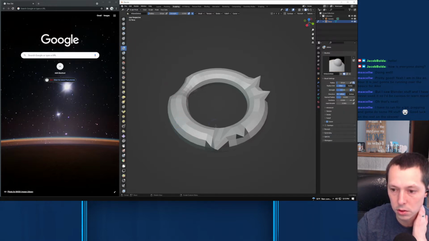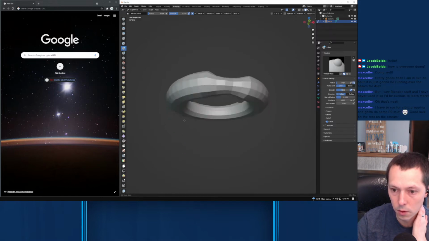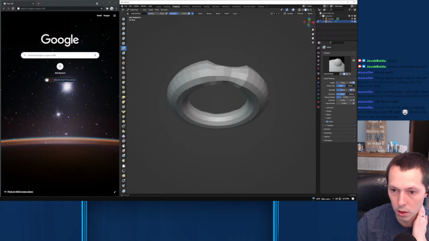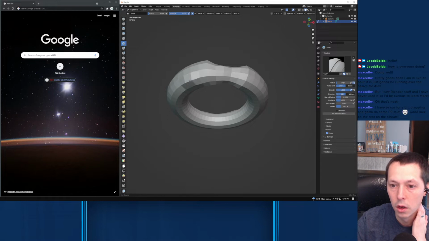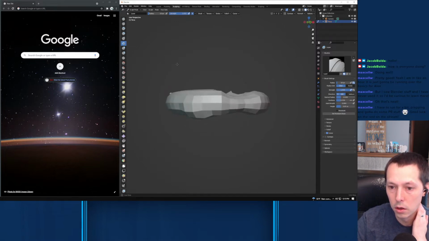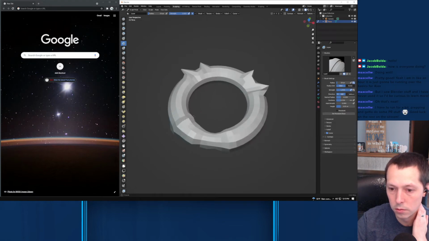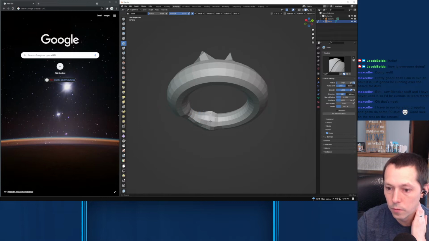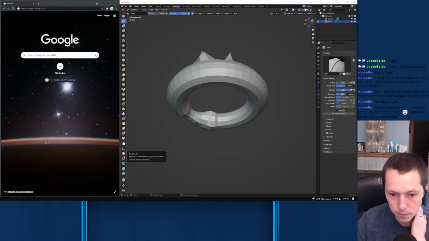So like some of this is probably going to be more useful depending on what kind of elementary you're doing. This sculpting stuff seems kind of nifty though.